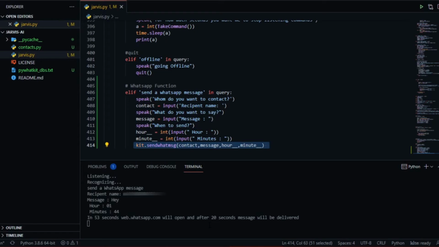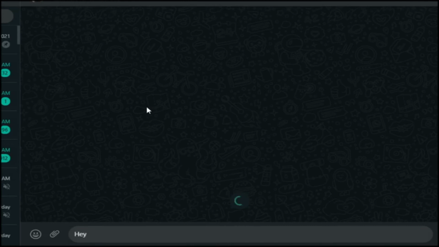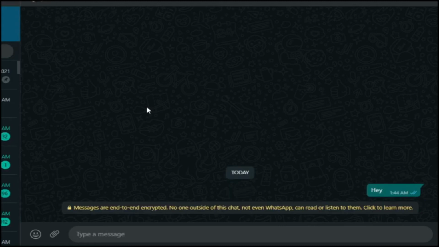If your speed is very slow, then it might take more than 20 seconds, so sometimes your message might not be able to send. So let's wait for 20 seconds for now. See, the message has been sent automatically. It wrote the message, and then exactly after 20 seconds our message has been sent.